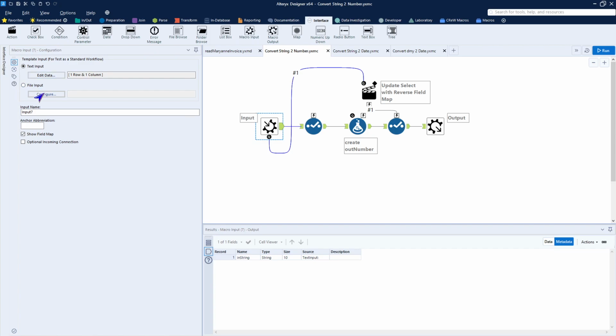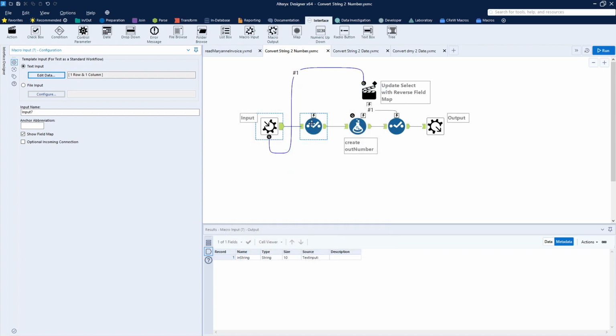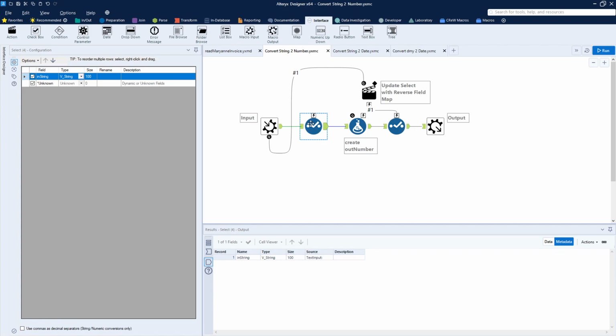What I need to do is define a blueprint for that data so that I can then use that information in creating the rest of the workflow. In this case, I simply want to use a text input as my sample, and then it will work on any data coming in. So I create a field called inString within my text input, and I give it one of the more complicated versions, which has both a comma and parentheses for negative. That gives me something to work with going through. I then build the workflow based on that data, putting a select in here to make sure the string has a large size.